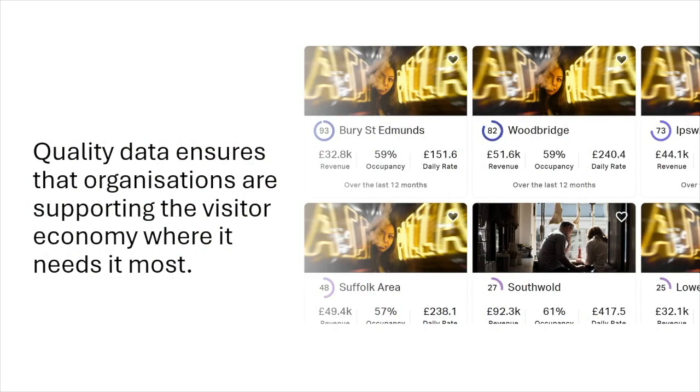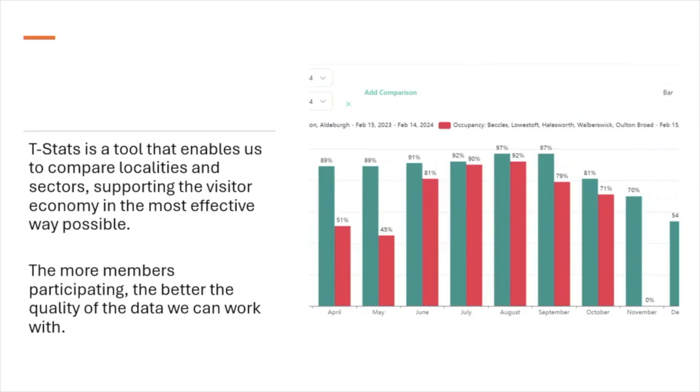T-stats offers organisations like the DMO and East Suffolk Council a vital tool to help the visitor economy grow. T-stats provides us all with valuable information, but we need all members to be contributing to this data set. The more businesses that provide their information, the greater the accuracy of the information that we will all see.